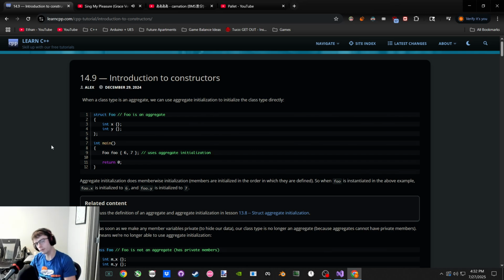Because then we have to separately do set this, set that, set that. It'd be cool if I could create it and call something to set all the values, i.e., initialize it with specific values.